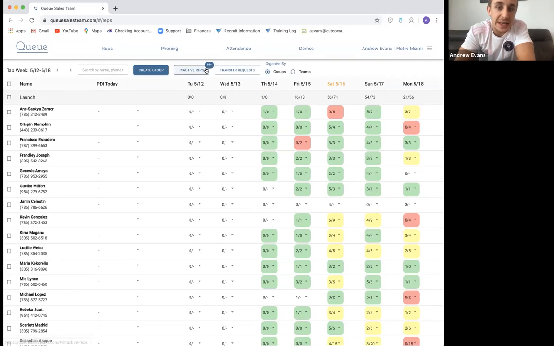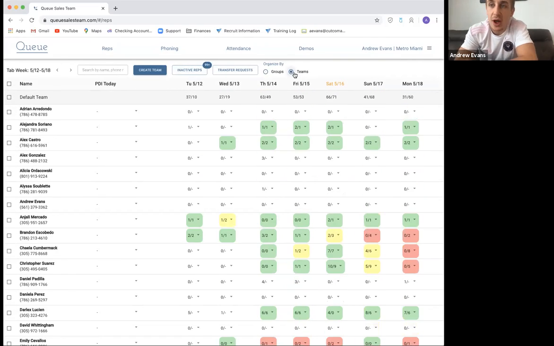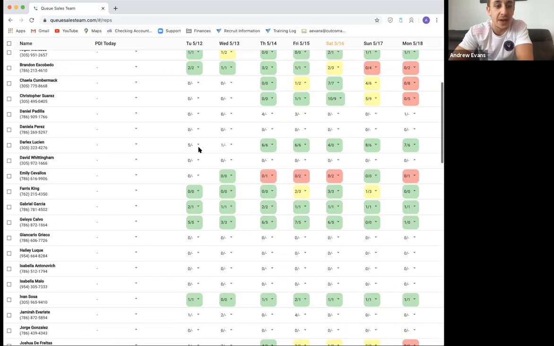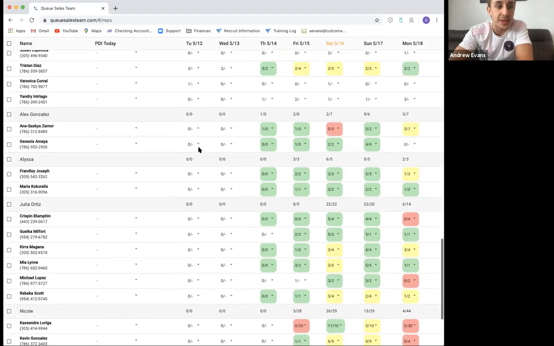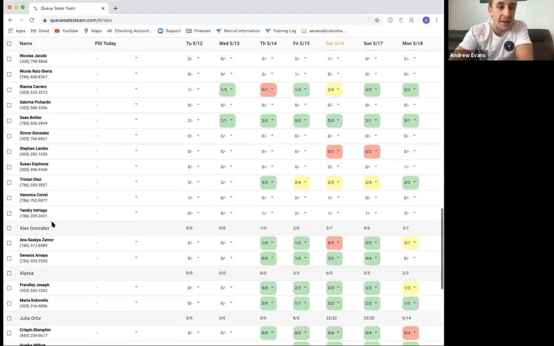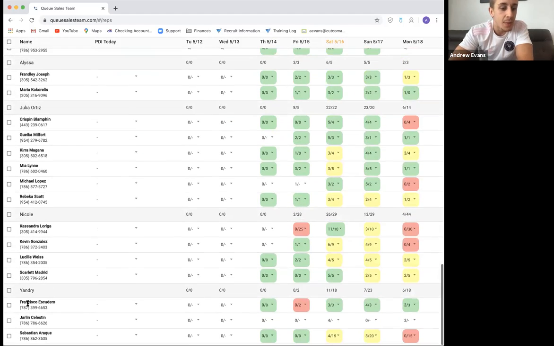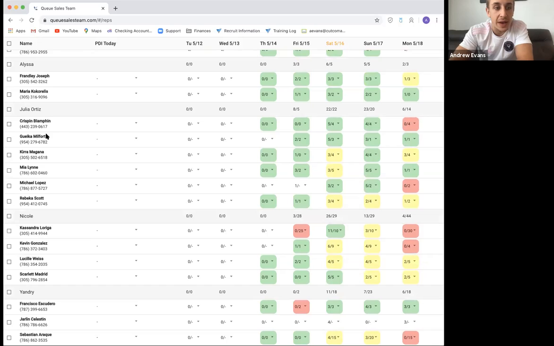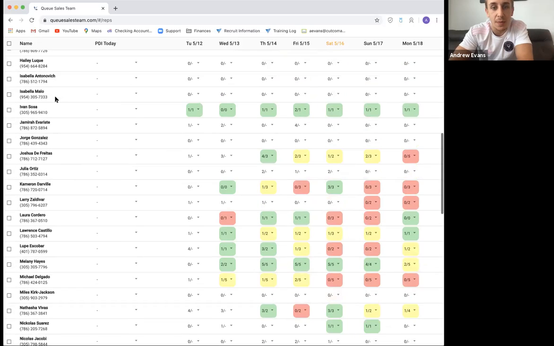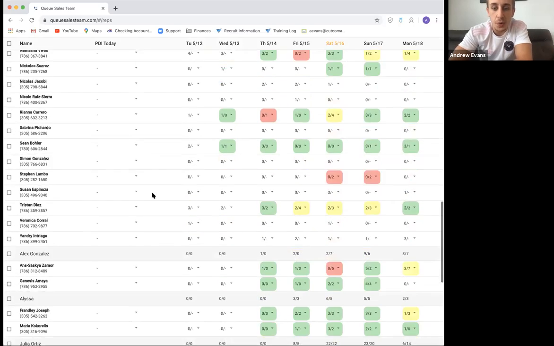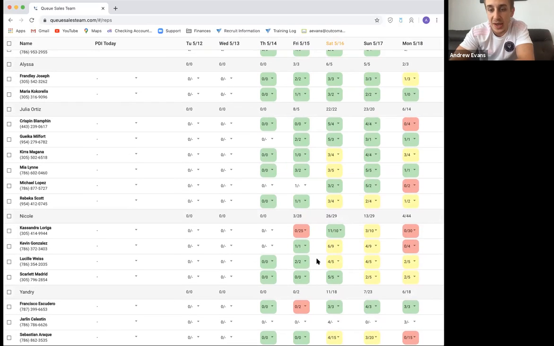And then you also have teams, which you can organize however. You can have it on your 10K alliance, the rest of the team, whatever. Right now we have this divvied up into mini teams. You can see right here, I haven't added everyone else yet. We still need to do that. But everyone else from the first weekend, you have your mini teams here. That's important because it's really helpful when you get to the demo tracking, or if you want to do PDI and see how your team's doing for the weekend. Like, if I'm Nicole right now, I'm looking at this and being like, hey, lots of my team have not hit their goals for the weekend for appointments.